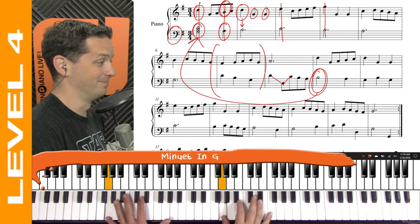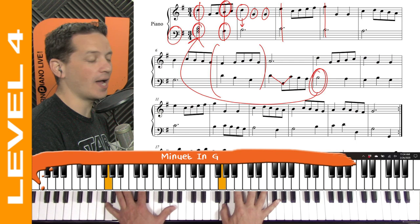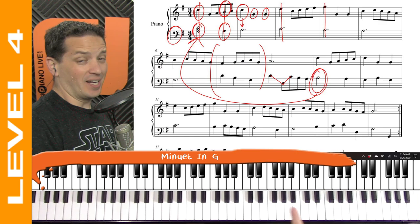So, that's all crazy. Don't try that all at the same time. Just take one little chunk at a time. But that is how you would play all of the notes for this song.